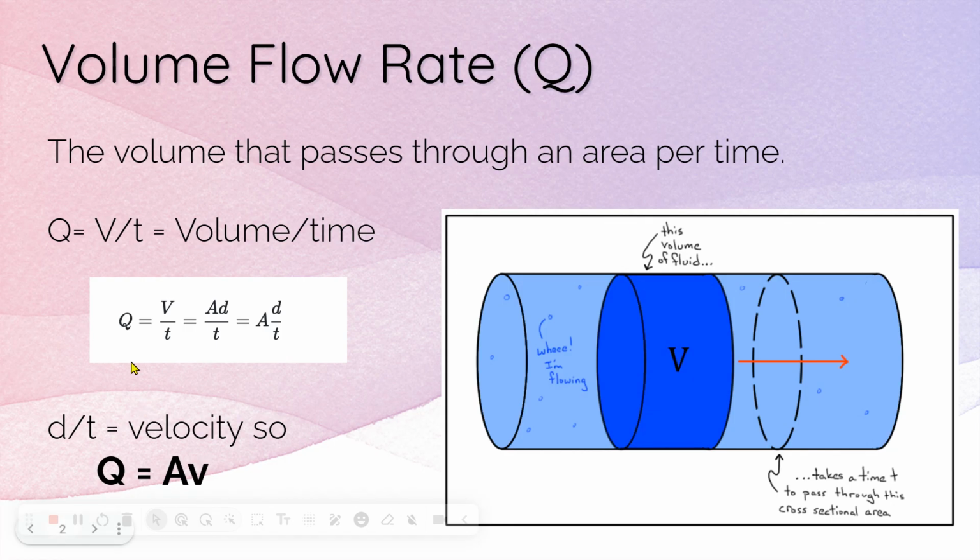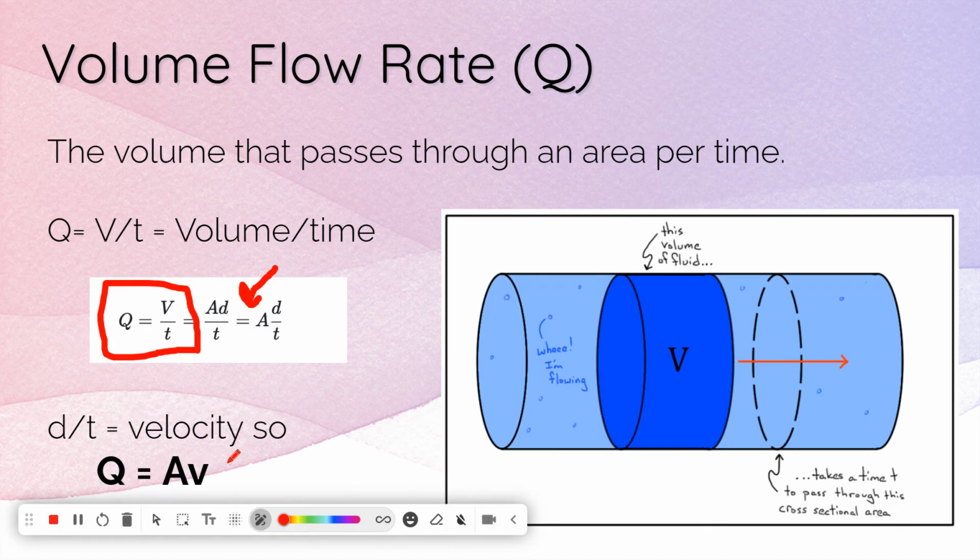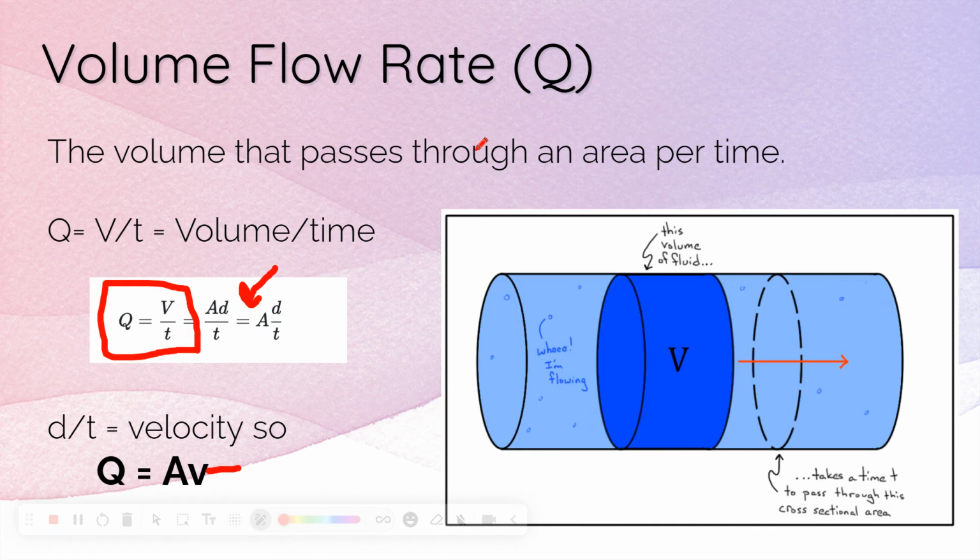Your reference sheet does not give you this part. Let me get a little pen here. This part of the equation. It also doesn't really give you the rest of this either. What your equation sheet has for volume flow rate is that A1 times V1 equals A2 times V2. And in this case, the V here, notice that it's a lowercase letter. That V is the velocity of the water.